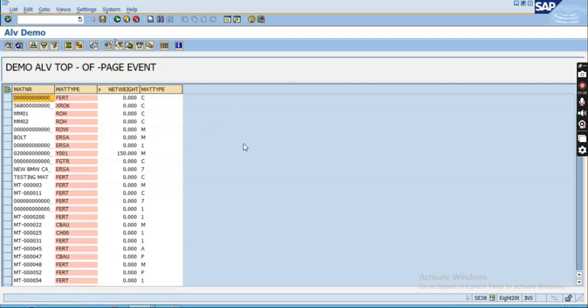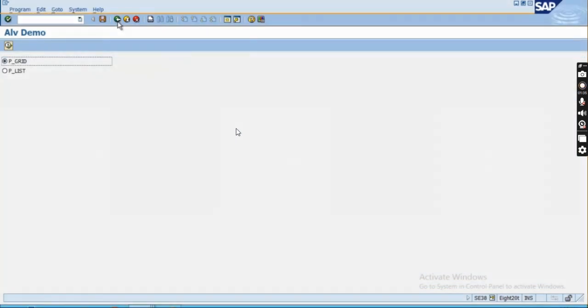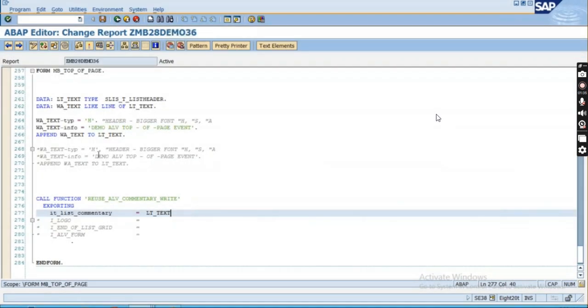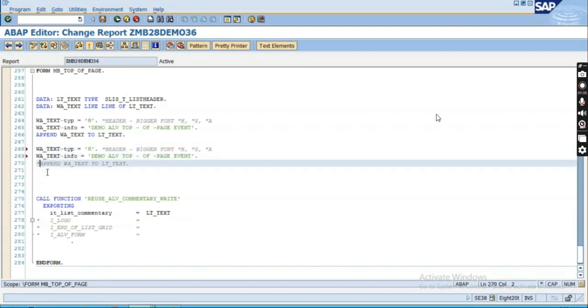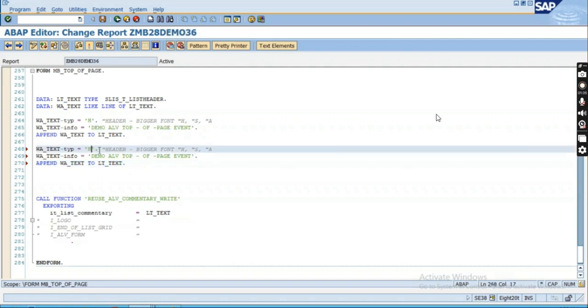Now just go back. If you want to give some extra information, for example, who has created this report, this information you want to pass, what will you have to give in that case?